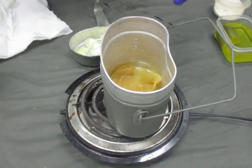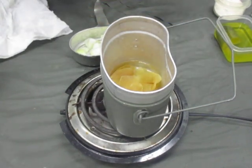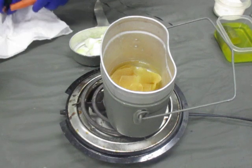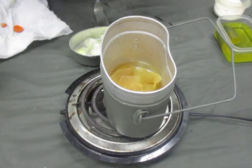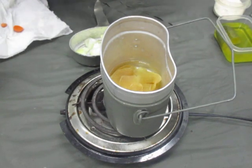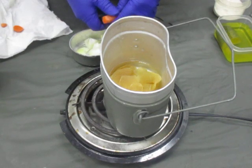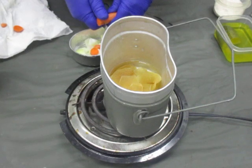Then I'm going to add one small carrot, or half of a larger carrot. Remember, cut off the ends. If you need to peel it because it's just that dirty even after washing it, go through and peel it before you cut it. Remember, your veggies should be no more than half an inch thick to decrease the cooking time.